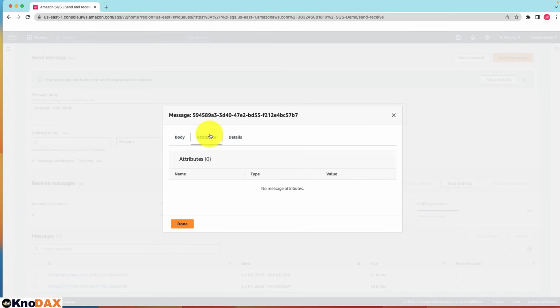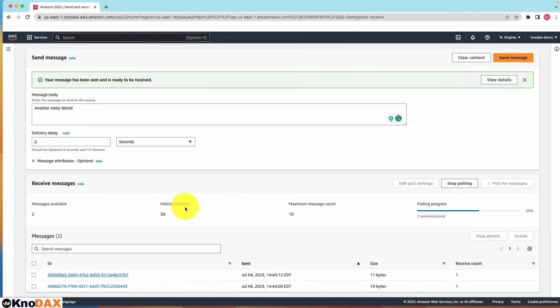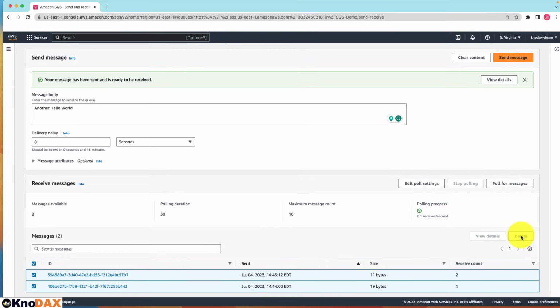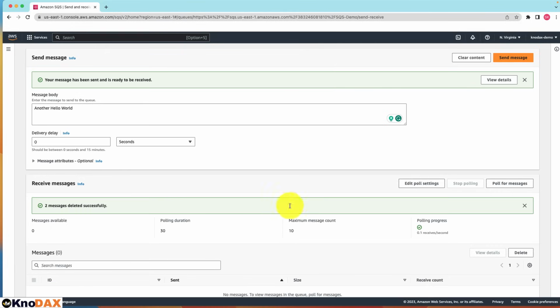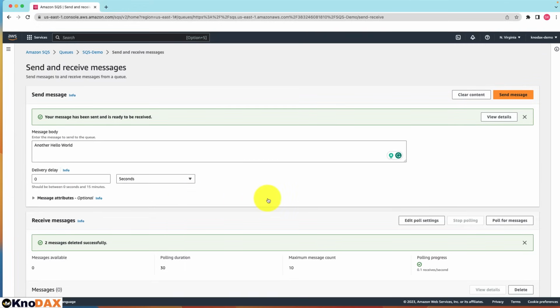In an application, you will have to write a consumer to process the received messages. When message processing is done, you delete them from the queue. You will write that in your consumer code, but here let me delete it manually as I'm pretending to be a consumer of this queue. Now, as you notice, the messages available is zero. As you can realize, this is very simple. That's how SQS works if you look at it in a simplistic way.